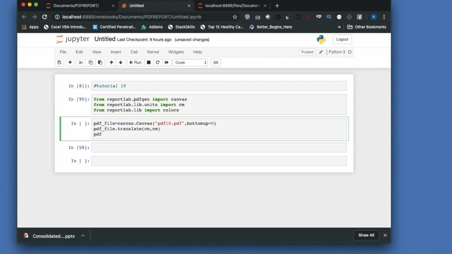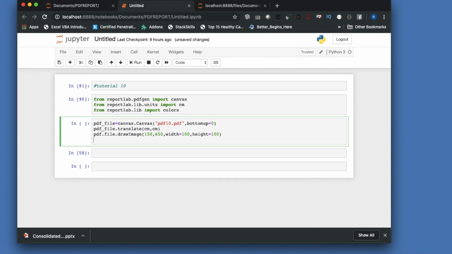So pdf_file.drawImage, and I'm thinking about what we can put. Let's give 150 as the x coordinate, 650 as the y coordinate, and the width is going to be 100 and the height is going to be 100.